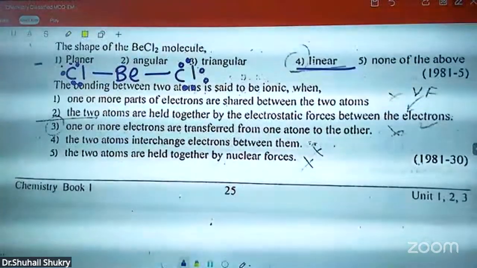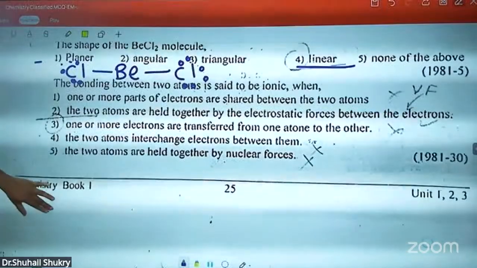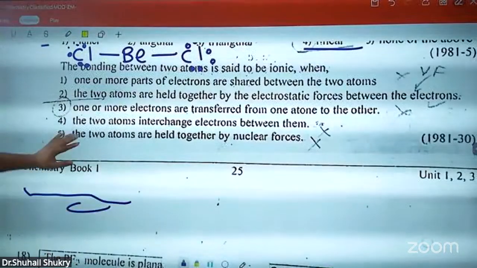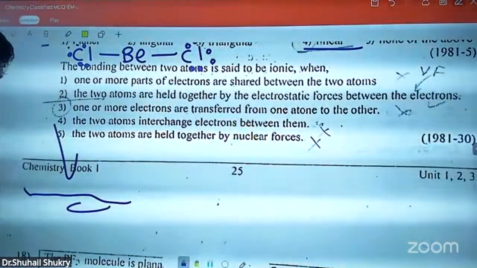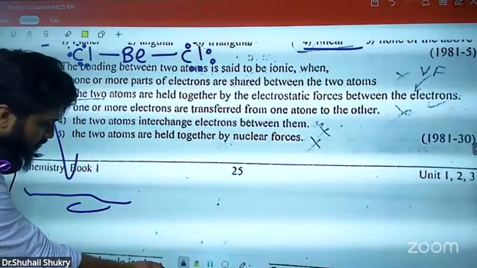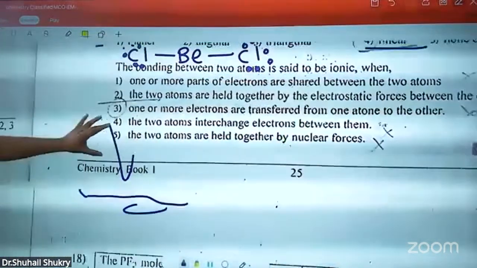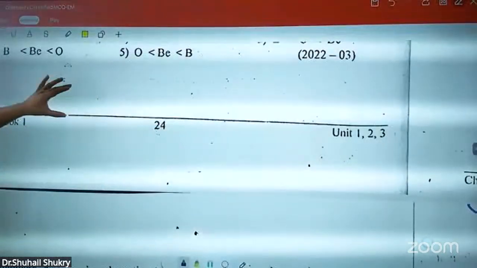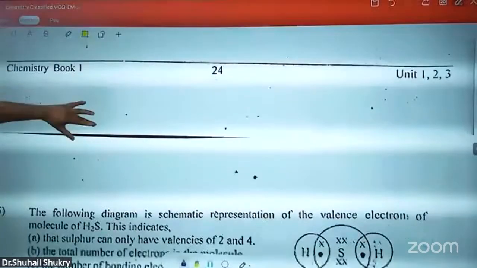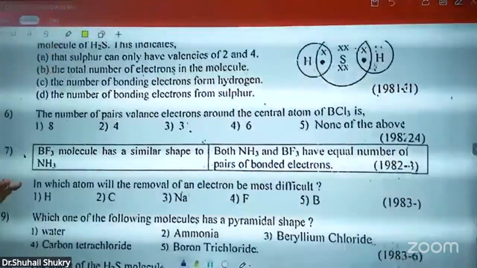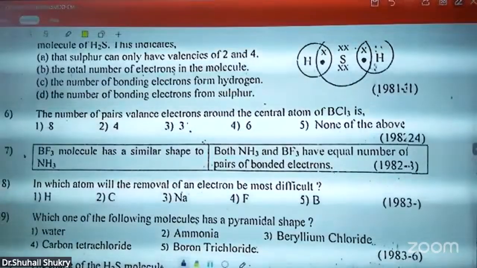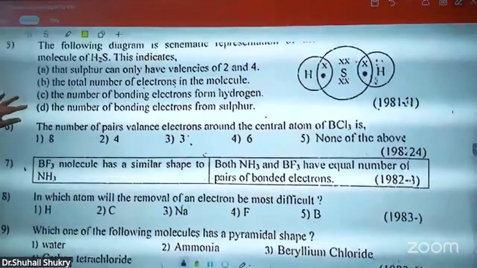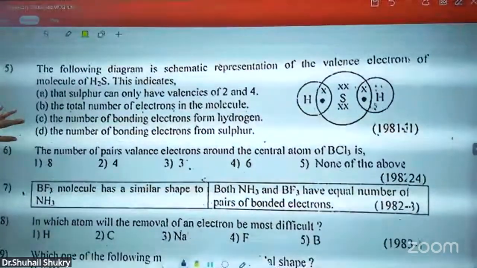The bonding between two atoms is said to be ionic. Now we didn't do that. We'll go for this one. How to move this now? Different time, different place. I don't know. You don't think I'm like an old fellow who doesn't know this? What place? There. Right, okay. Anyhow, we'll go for this.